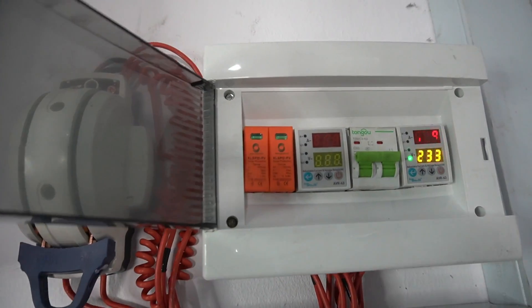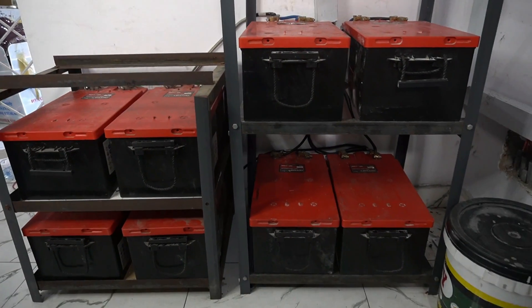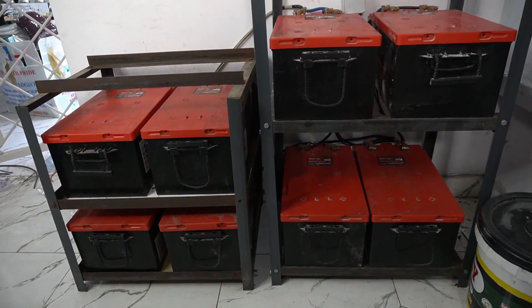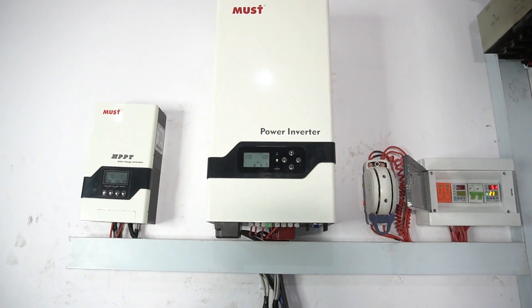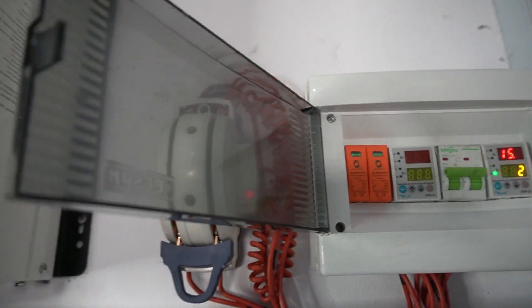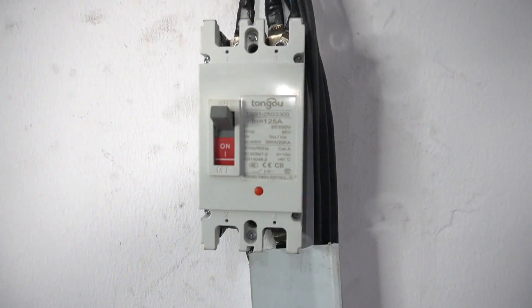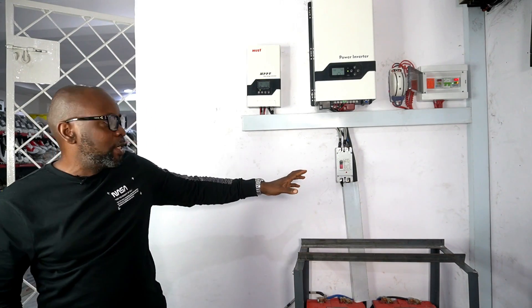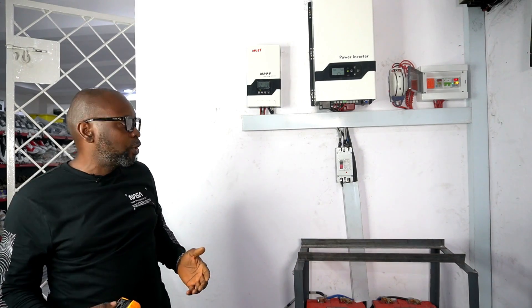Now everything is done and we continue readings the next day — it's 11:30 AM in Nigeria, Africa. The charge controller is fully installed and connected, the inverter is fully installed and connected. You have circuit breakers installed for both input and output to protect the inverter — that's the digital surge protector — plus the thunder arrestor, the communicator circuit, and the battery disconnector/solar panel disconnect all connected. We used one line for the battery and another for the solar panel so future maintenance or emergency shutdowns are easy.